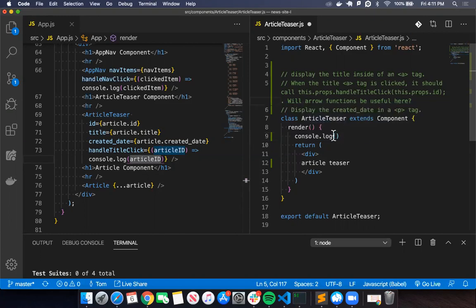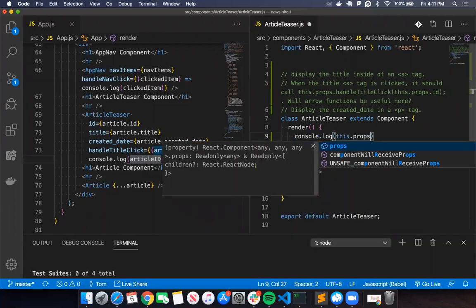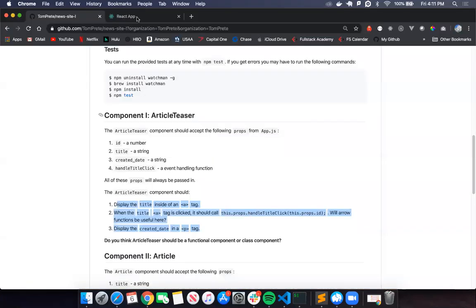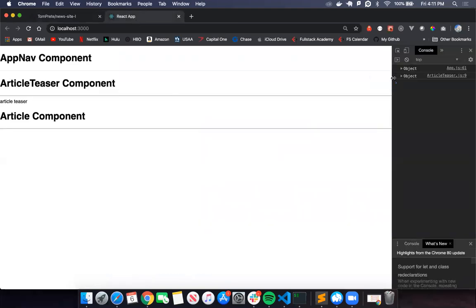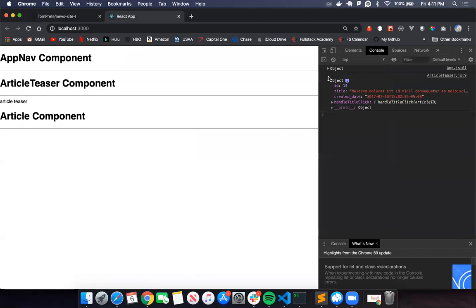So how do I console log props in here? It's in a class component. This.props. Let's open up console. So in my article teaser, I've got an object: ID, title, created at date, and handle title click.